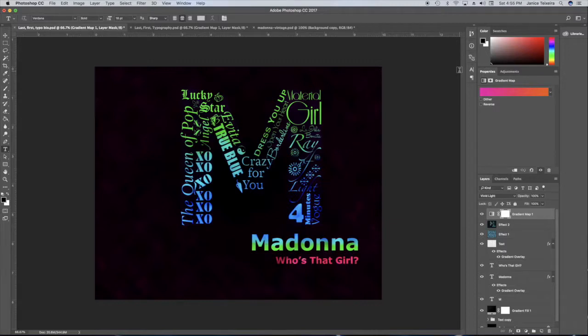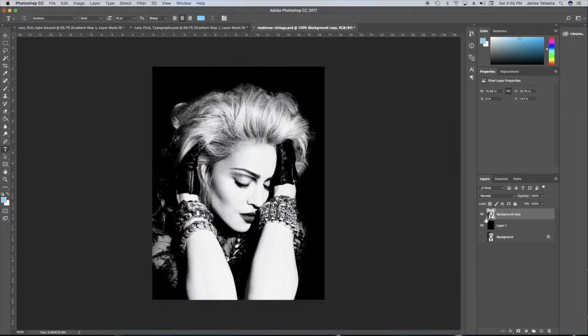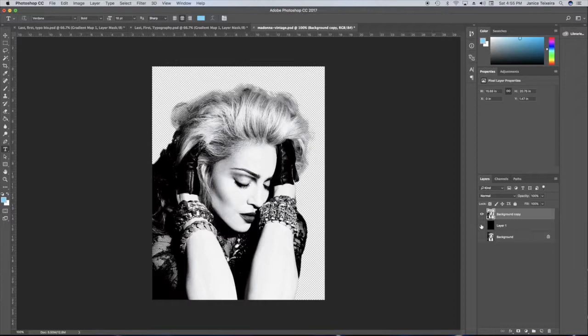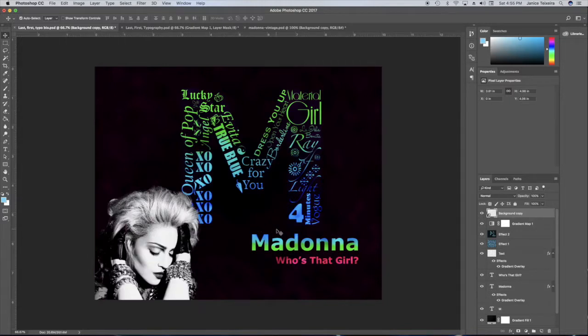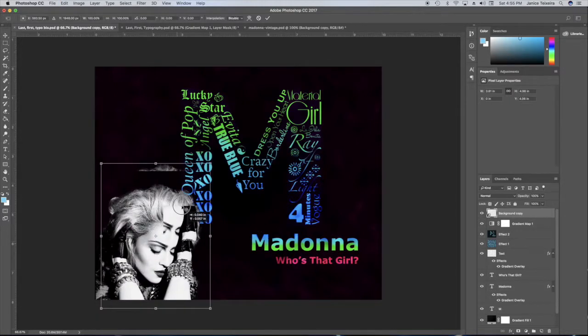At this point, if you're going to be doing the extra credit, hopefully you've been working on removing a picture from the background, and you're going to pull that in right now. So I do have my image, which is removed from the background. I have it set on black here so that I can see what these edges look like against a dark background, since that's what I have, but it is removed from the background. So I'm going to use my move tool to just grab that, move it in, and drop it down. And then I'm going to transform and move it into place.